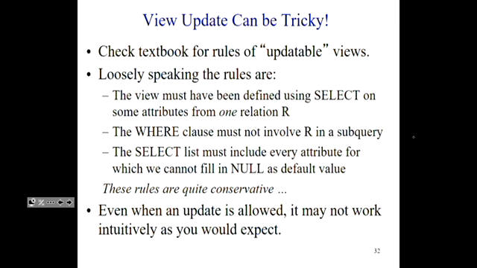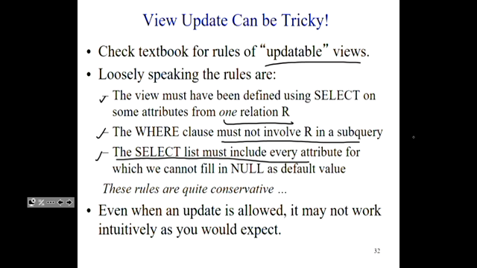These are rules that allow you to update the views. Loosely speaking, these rules satisfy these conditions. The first is that the view must have been defined using selection on one relation. Okay, so not multiple relations. If it's a join, then things are going to get very confusing, so you don't want to use a join. The where clause must not involve R as within a correlated subquery. If there's a correlated subquery, once again, it becomes very confusing to associate a tuple that's inserted into the view to a tuple that's inserted into the base table.